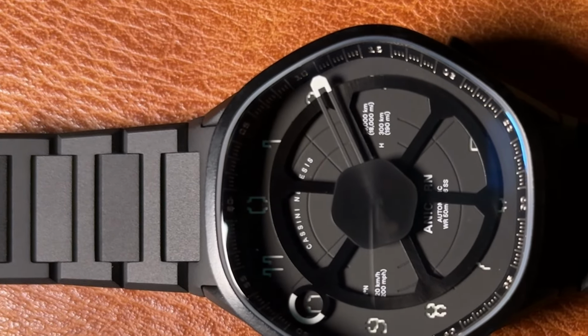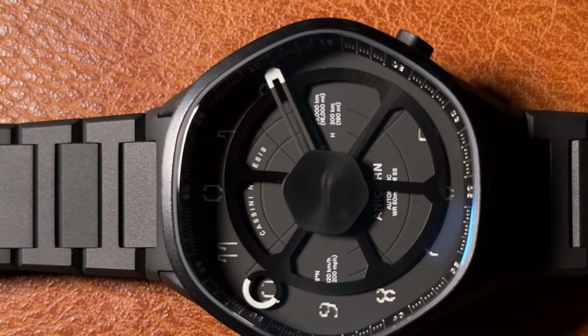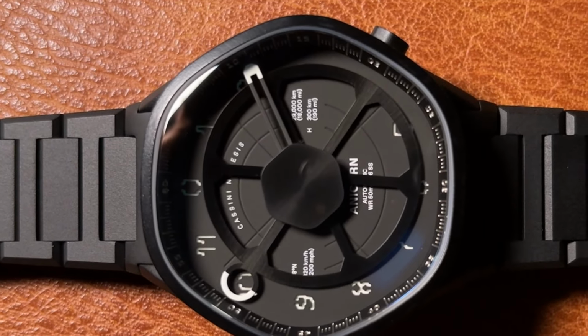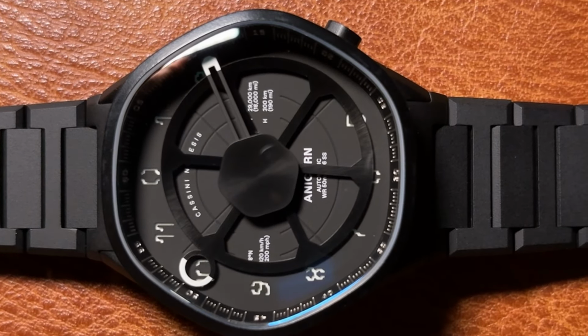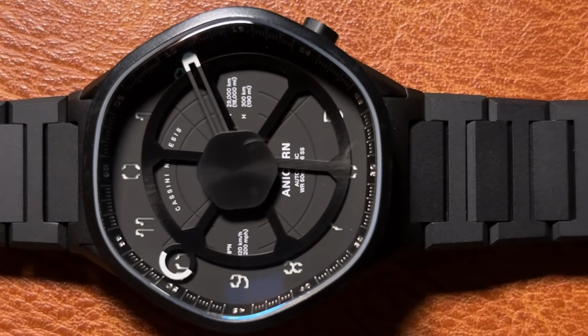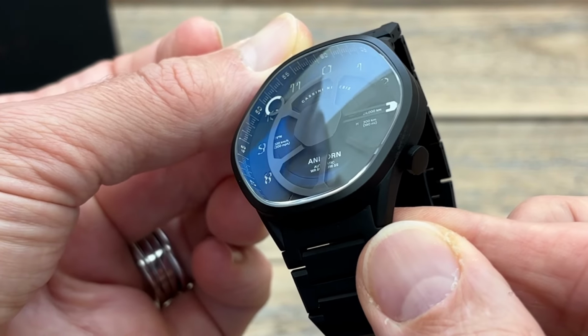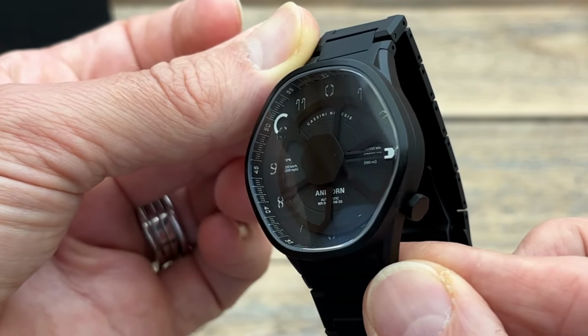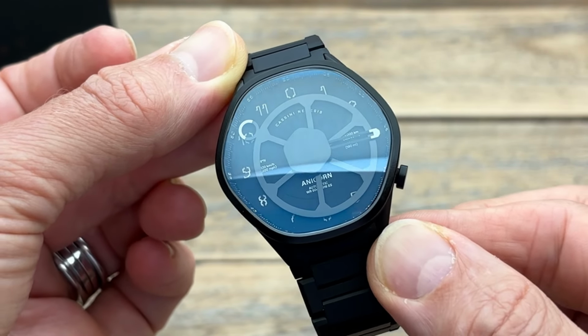The hour tip hand itself, which has a little bit of lume on it, is an interesting circle which then encapsulates those numbers as it goes around. The minute hand is a little bit more standard, but it is skeletonized and it sticks out. And then there's this rather large, again, hexagonal cover to that center of those hands. So there is no seeing or specifically identifying the center of this watch, so it looks almost like it's floating above the surface of the dial.